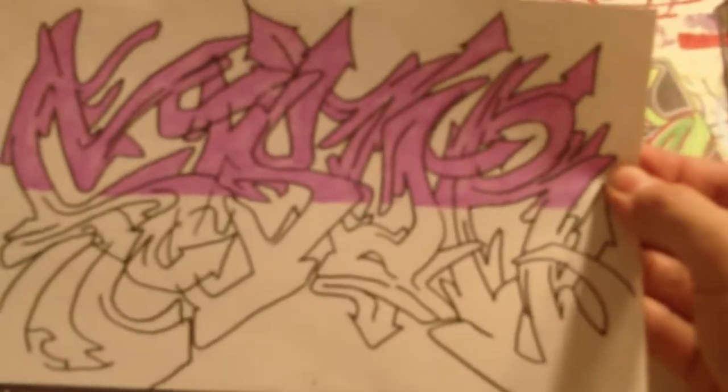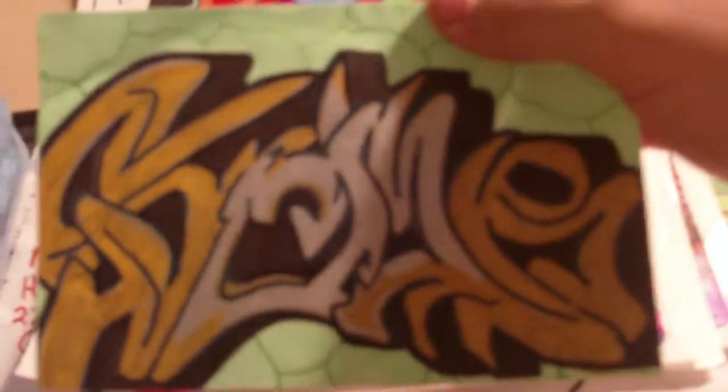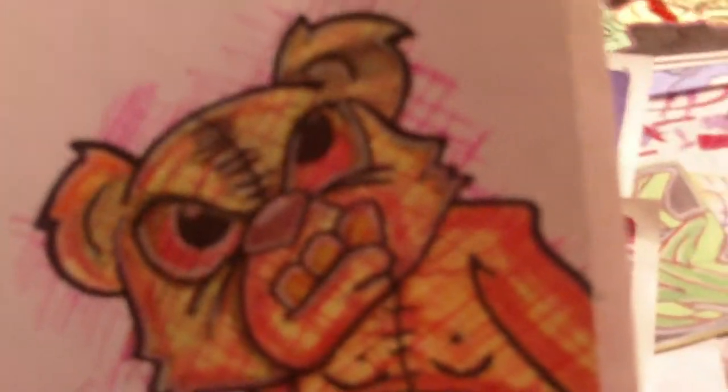I've been doing a lot of DHL stickers, big ones, all different kinds. So this is one that's not finished. This is sour. Another sour. It's finished. It's big. Full color. Here's an old school slap of a character on it. Here's a pretty big one. Here's another one. Here's a big Mr. Bear. There's a big throwy. A long sticker.